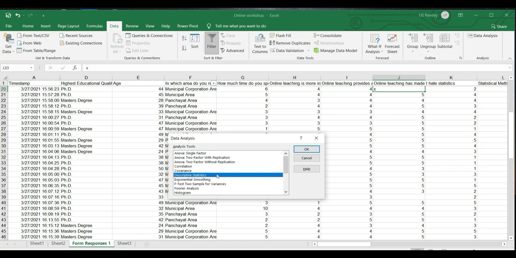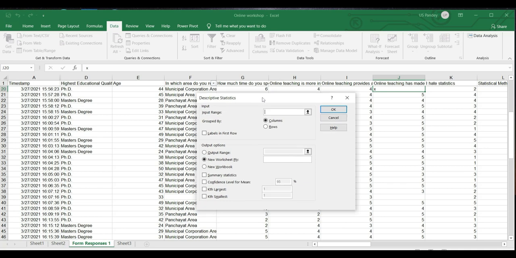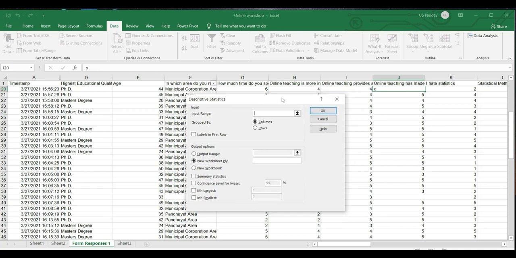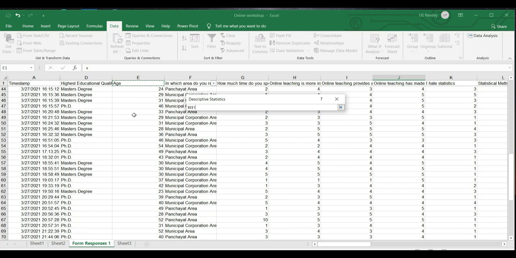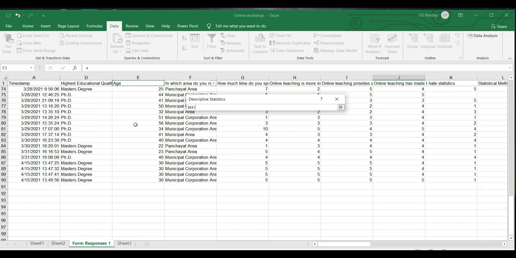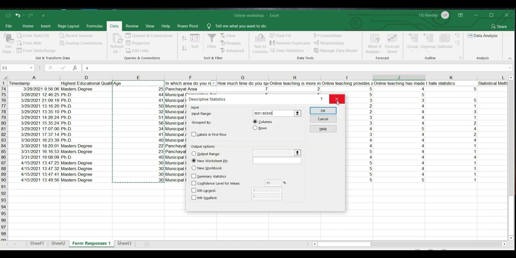So clicking on the Descriptive Statistics tab opens up another dialog window, and that asks for a very important thing, the input range. So in our data set here, we are trying to find out the descriptive statistics for the age variable, which is there in the E column. So we'll have to tell Excel which are the columns and rows which has my data. So it is from E1 to E90. So I'll have to specify that, and that's all I have to put in.